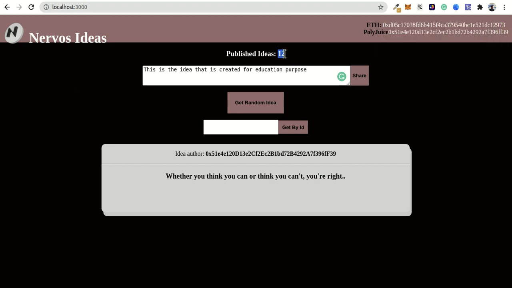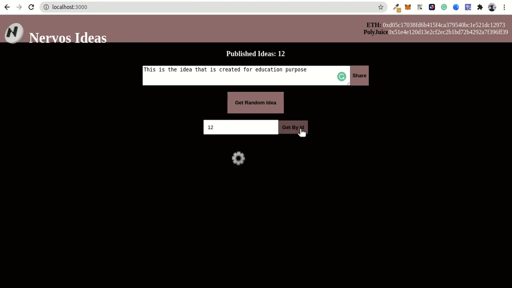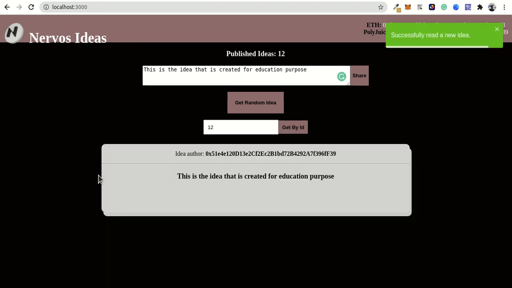As you can see, our idea count became 12, so I can also search an idea by ID. So let's try to find this ID. Alright, it says this is the idea that is created for education purpose. So we successfully converted our Ethereum address to the Polyjuice address, and let me also show you how we are generating this Polyjuice address.